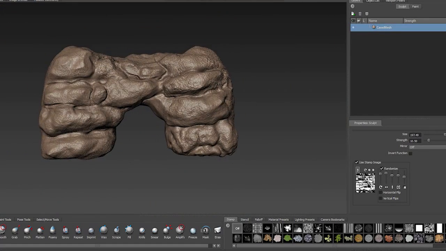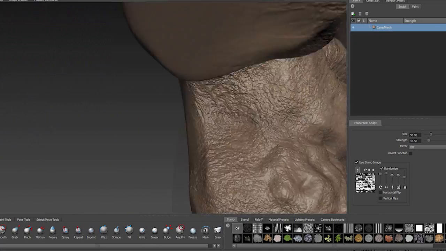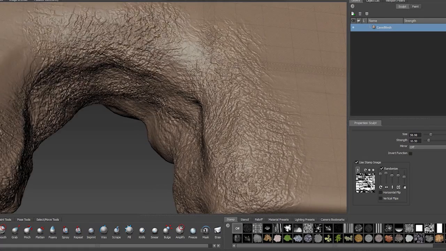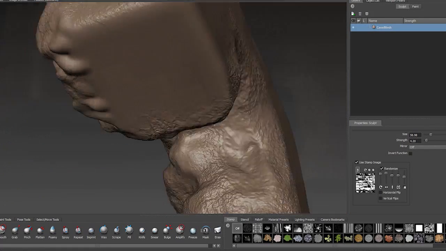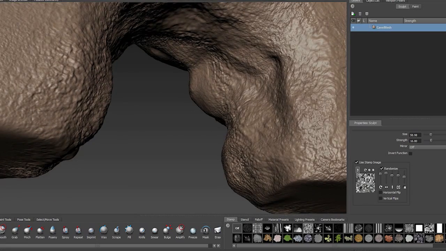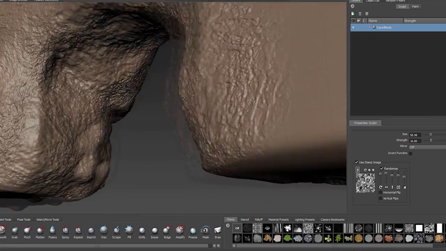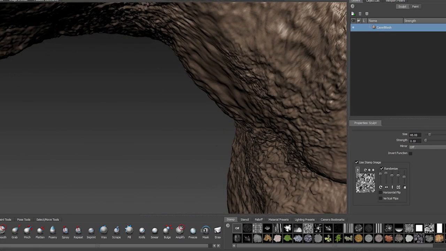But as you go over it, make sure you get down in all the cracks and everything too. You can smooth out still by holding shift if you need to. Just make sure you go back over it afterwards, otherwise you'll get a real muffled look.